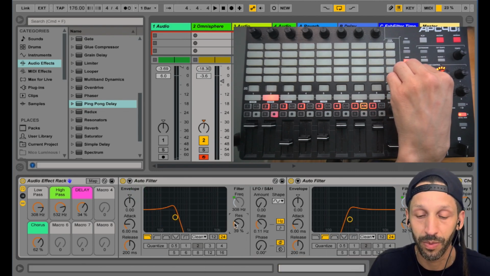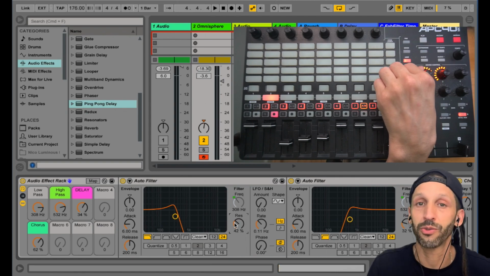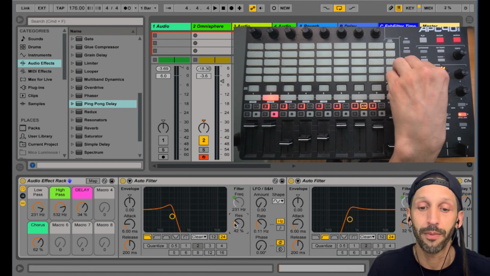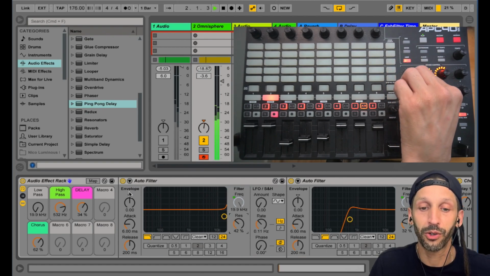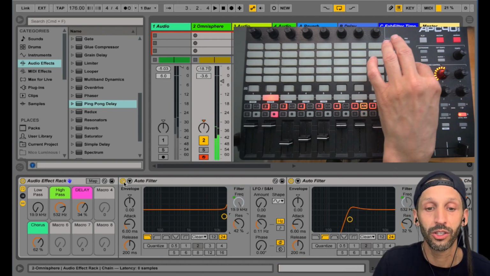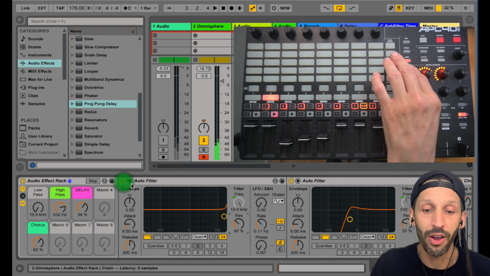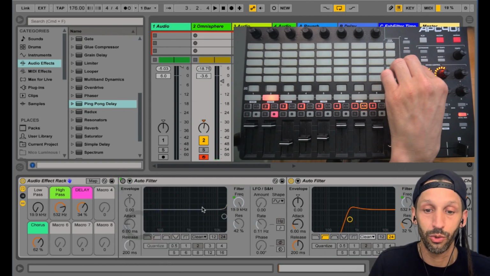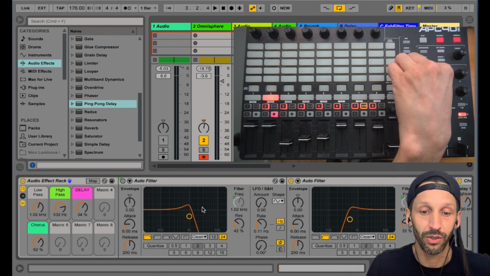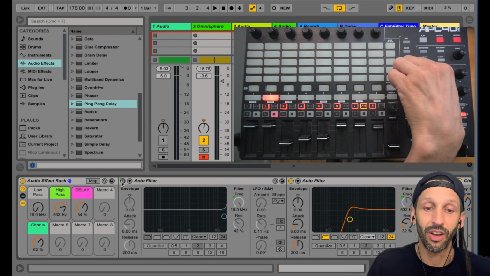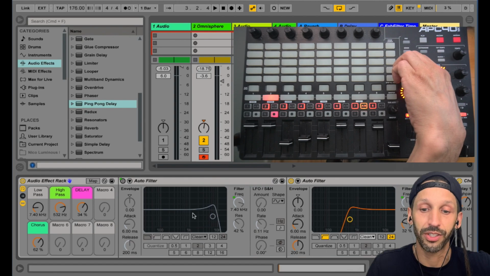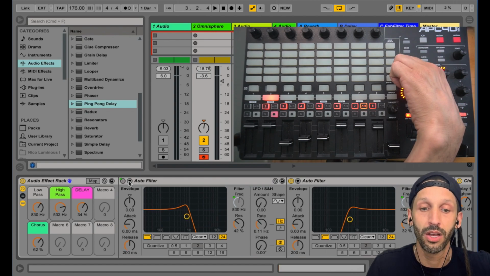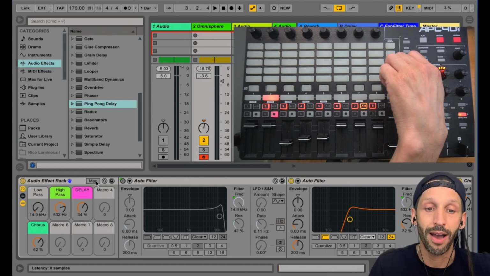So, okay, now here's another thing that's really cool that I do a lot of the time. When I have it on, you can see it's all the way, but the filter is still on. So I want to map the on-off button to low pass. So now when you see it's off, and then when I turn it, it turns on. You can see how the lights are dead, and then boom, it turns on. So it doesn't do it till halfway.